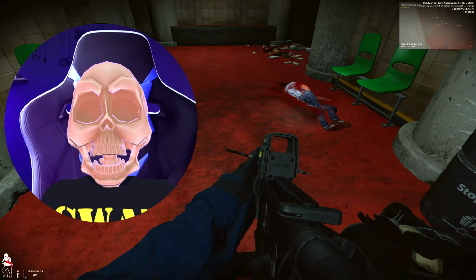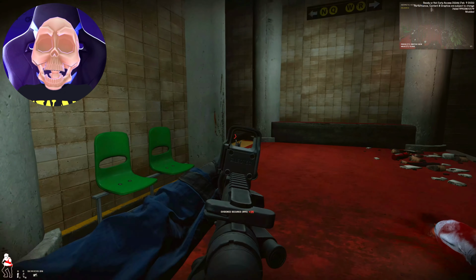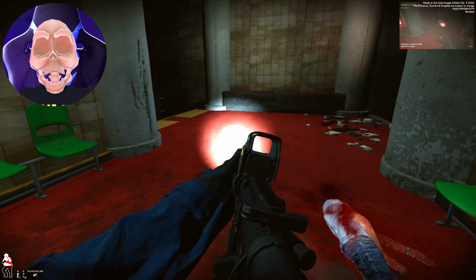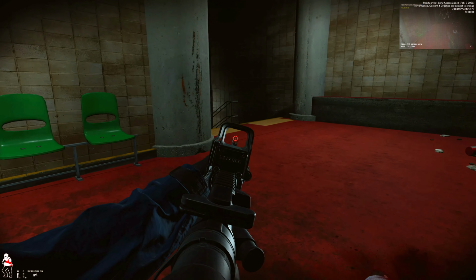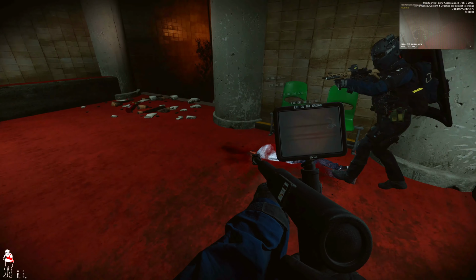Now we restrain that dude, bag the evidence, and hope that there isn't somebody around the corner waiting to smoke us. At this point, there's only a couple enemies left, and it always seems like that's when everything decides to fall apart. Let's mirror the left and hope for the best.